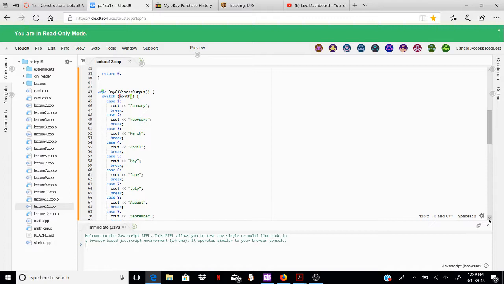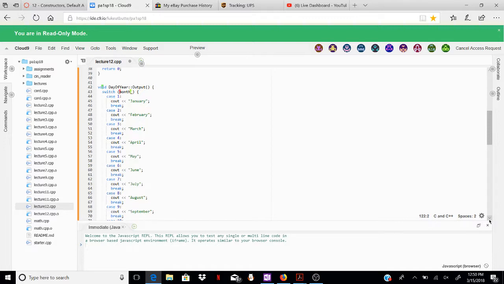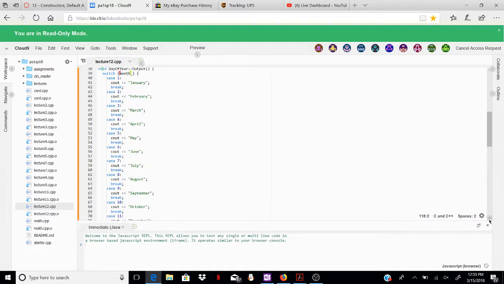So now I can say today, open paren, close paren, and pass in 3, 15. And I can make yesterday, open paren, close paren, and pass in what? 3, 14. Do I need to say today.input anymore? No. I don't even need to use my mutators. Int main becomes real small. That's cool. It's just like run these commands. All the logic's wrapped up in my function.